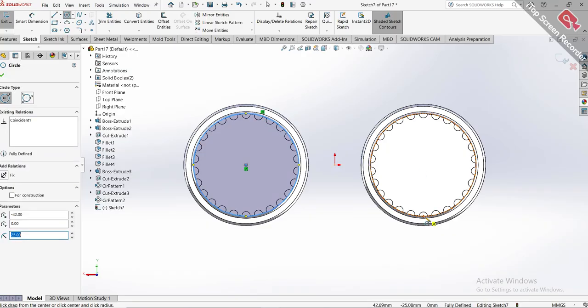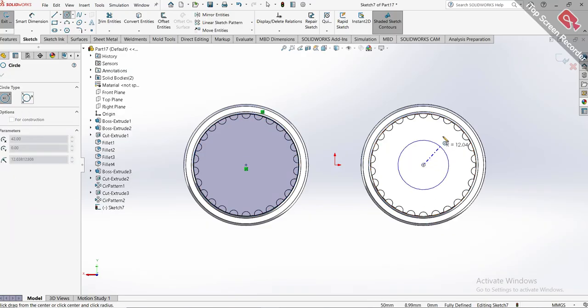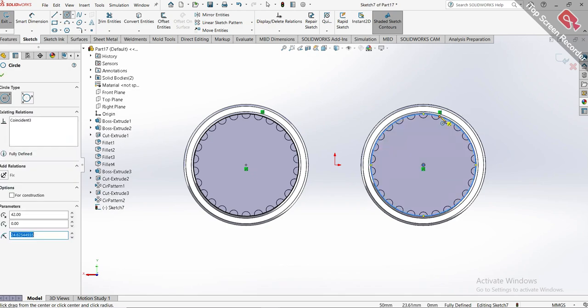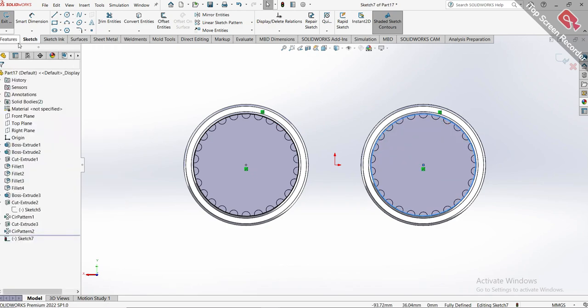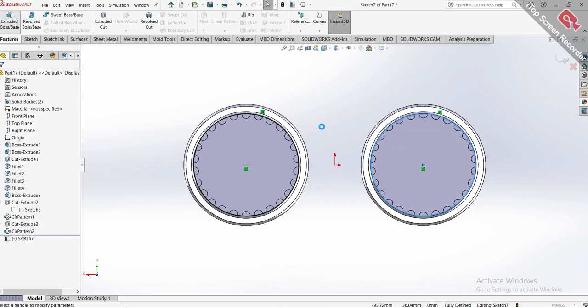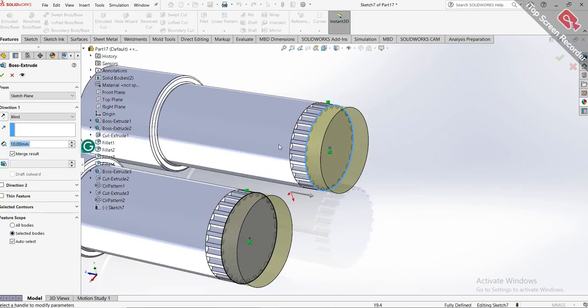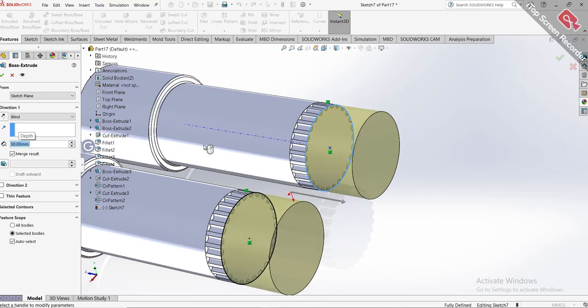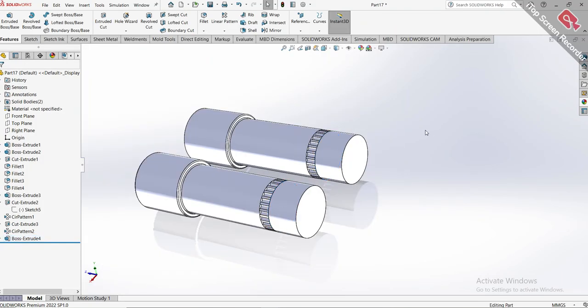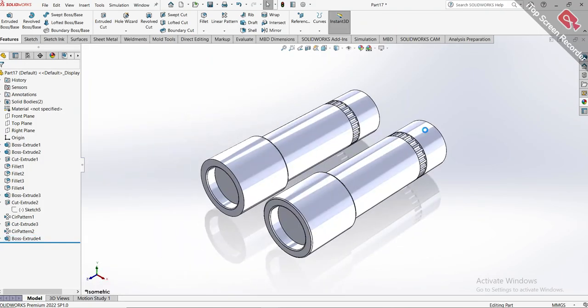Come to this part again, come to the center, cover it. Now go to features, extrude boss. We'll have something like this now, just to cover this. The thickness is 30, so I make it 30. So I've been able to achieve this particular job now.